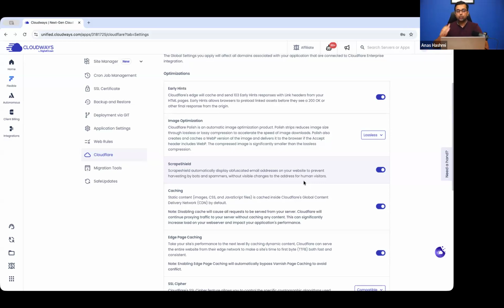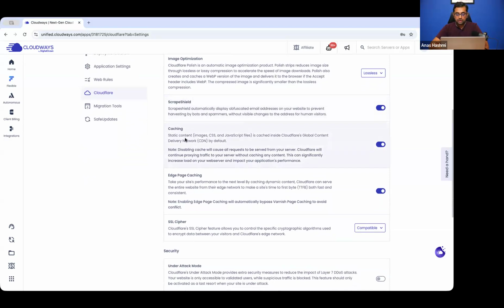Such emails are usually used by data hunters, and are later used in purchased lists, where someone looking to do cold emails will purchase a list and your email will be there, so you start getting a lot of spam. Scrap Shield avoids that. If a visitor or a bot is simply visiting your website, that particular email on your website will be obfuscated or encrypted and won't be visible as plain text to that bot.